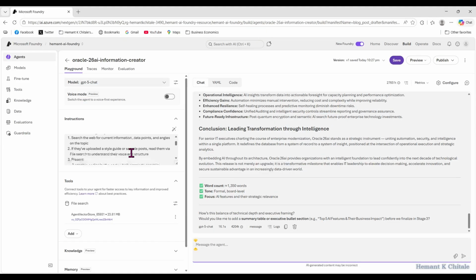Stage 1, research and outline. It prompts me how I want to put the material, then it creates a draft, and then stage 3 is how I want to refine it. Add an executive bullet section.